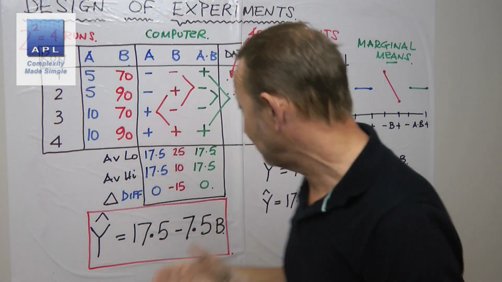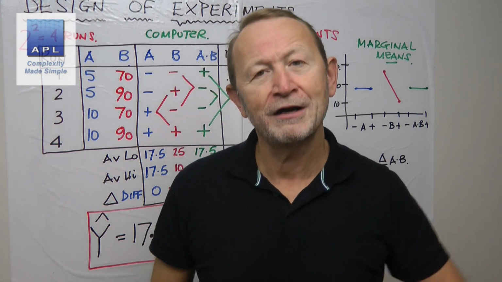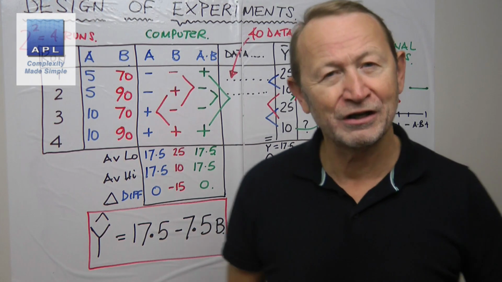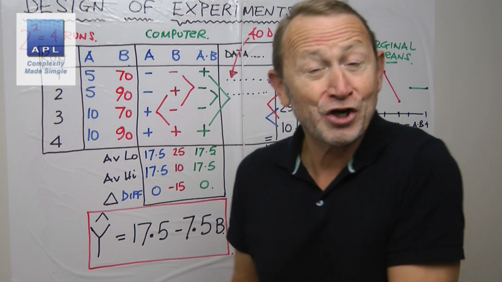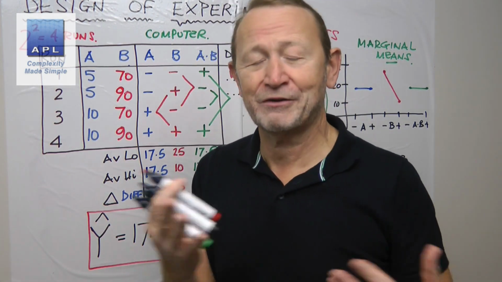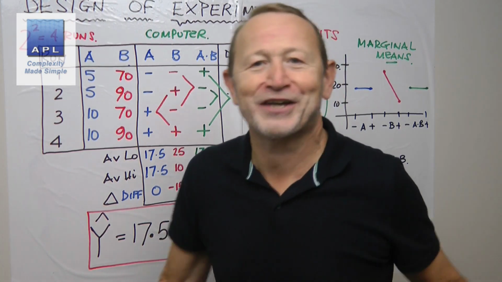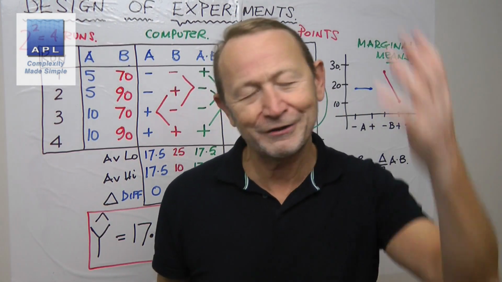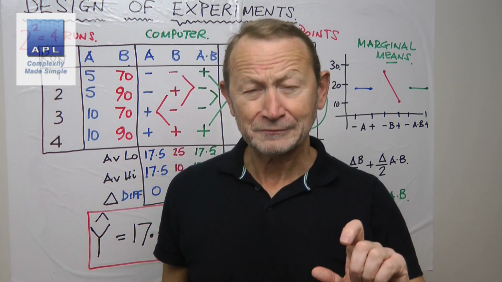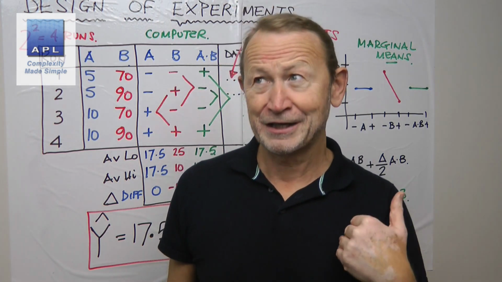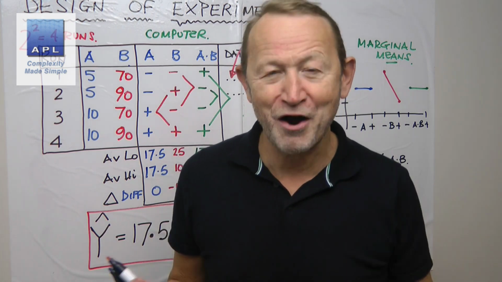But if somebody said to me, Paul, can you hit 22.3 for me? I can ask this equation to resolve to 22.3. In other words, when a customer says, can you hit 22.3? I'll go, yeah. If the customer says, can you hit 18.1? I'll go, yeah. If the customer says, can you hit 24.9? I'll go, yeah. I can resolve this equation to any value I want. Obviously, if the customer came along and said, can you hit 27.8? I'll go, no. I already know that.